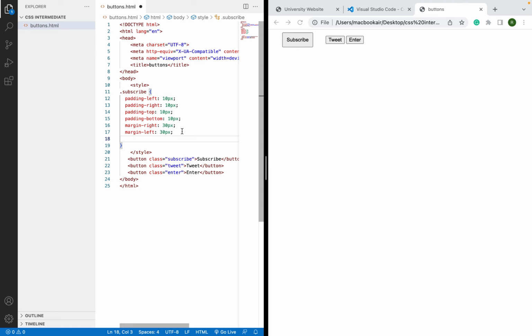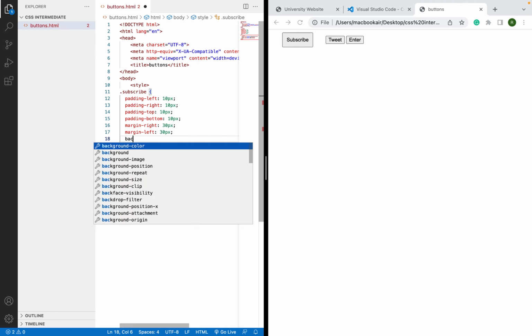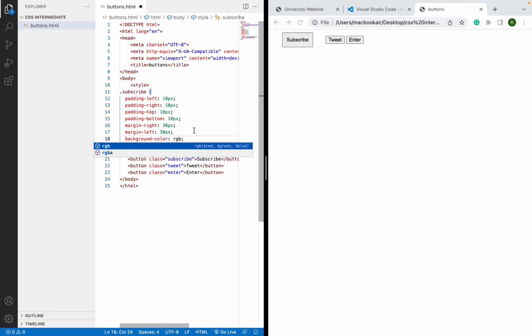But let us style this to look like a YouTube button. So what I want us to also do is to call up a background color of red. Let me use the RGBA instead. So we have a red of 225, and we have a green of 0.